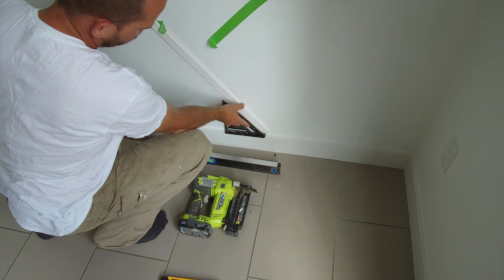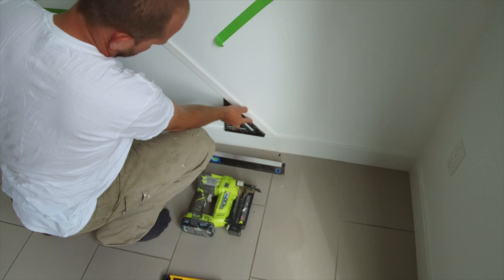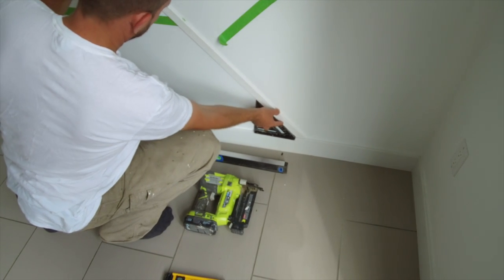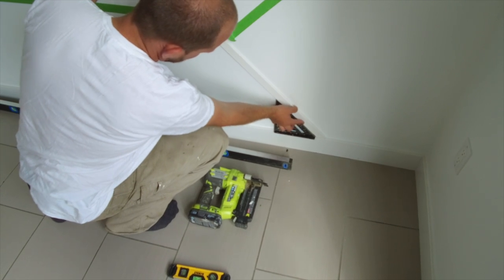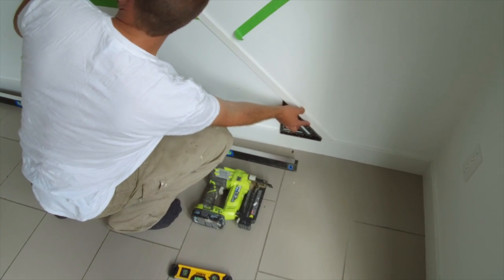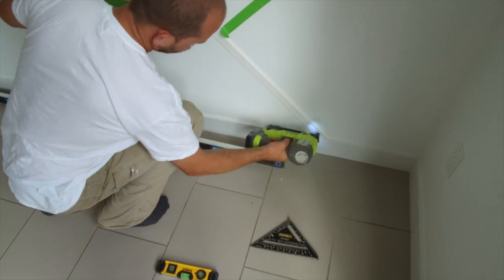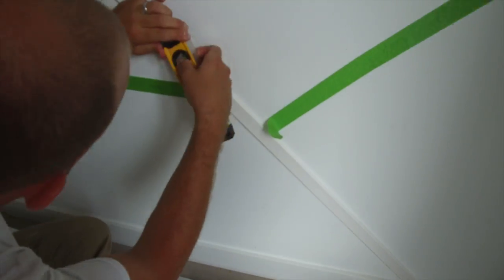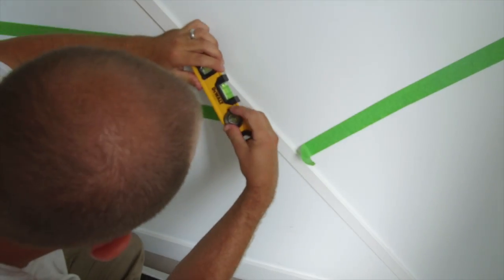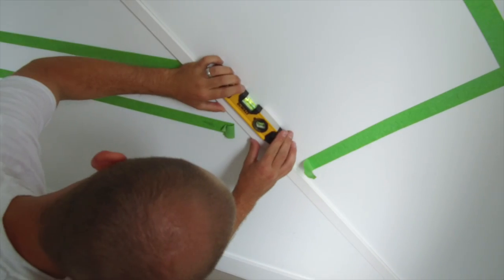Our first 45, you can see, sits right on top of the baseboard here. We're just using our speed square to make sure that we have it at a perfect 45 degrees before we set it in place. Once we knew we had the right angle, we were able to start nailing the molding in place with our cordless nail gun. We first did a couple nail holes at the bottom of the molding and then continued to check our angle a couple times as we went up higher on the molding.